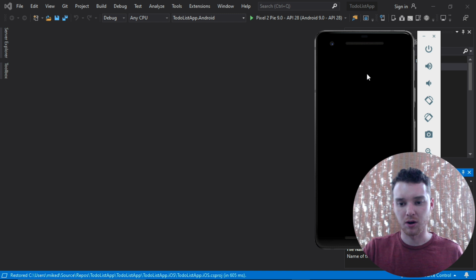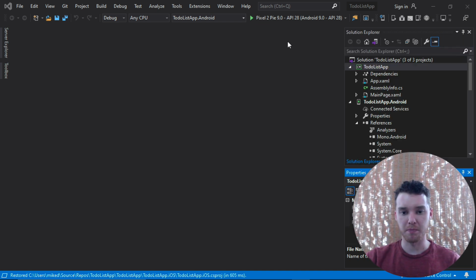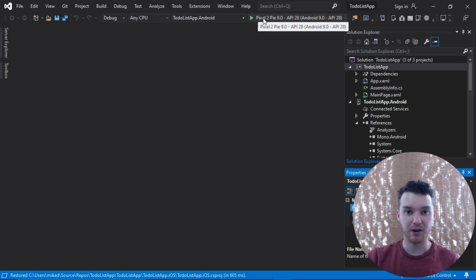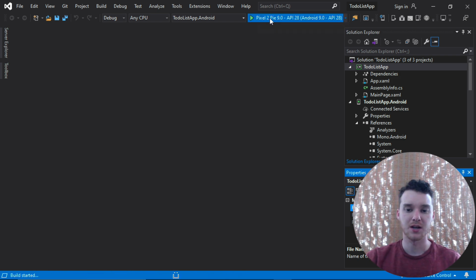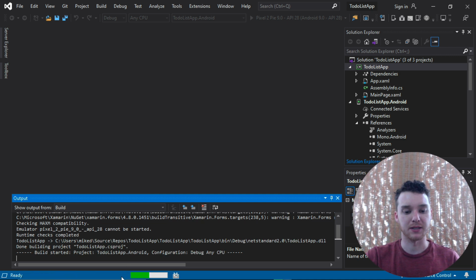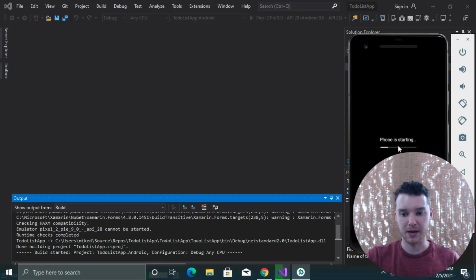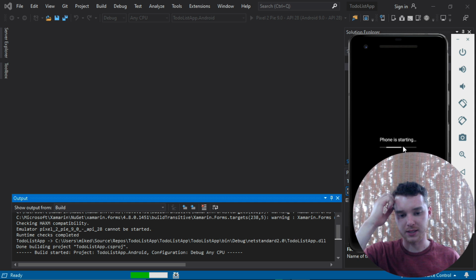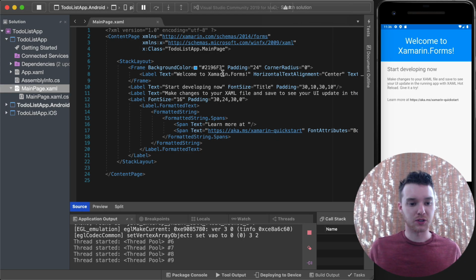And I'm going to be using Android. I'm pretty sure you can also use iOS on Windows, but I'm just going to be using this Android one. Okay, so once you have your emulator open, all you want to do is come over here and you'll see that there's this little start button. This is how you're actually going to run the code. If you click on this, it'll start building all the code for your project, and then it'll put it onto your emulated device. So then we can pull that back up. You can see it says the phone is starting, and this will eventually load up onto there.